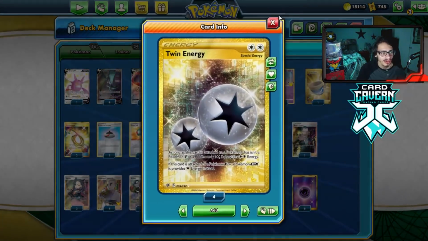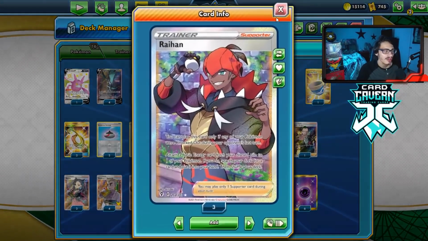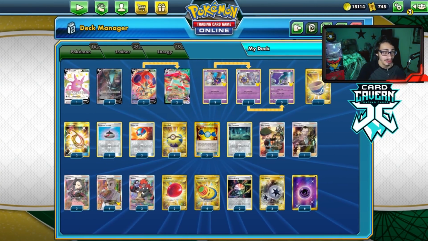I am playing 2 Twins. I got 6 Psychic and 2 Auroras in the deck. With the Raihan in the deck, you don't have to worry too much about Lunala not being able to attack. Same thing with Orbeetle. That's the list I'm playing. Let's go try it out in action and get some dubs, maybe.